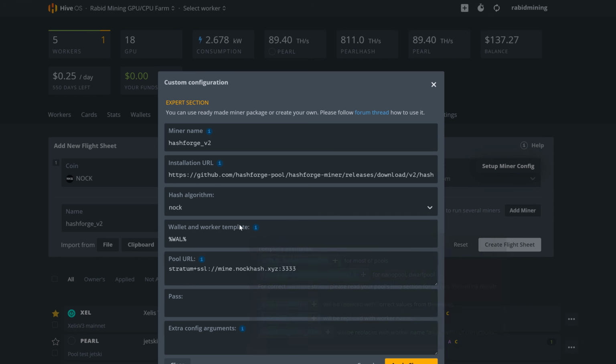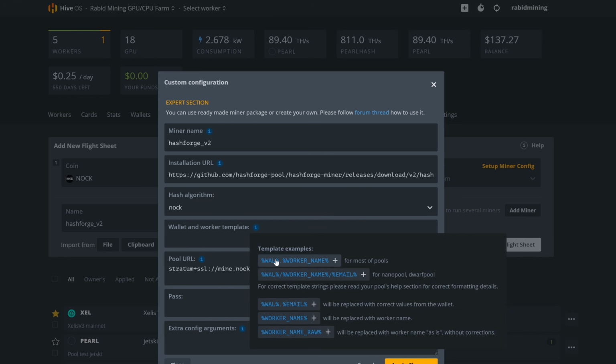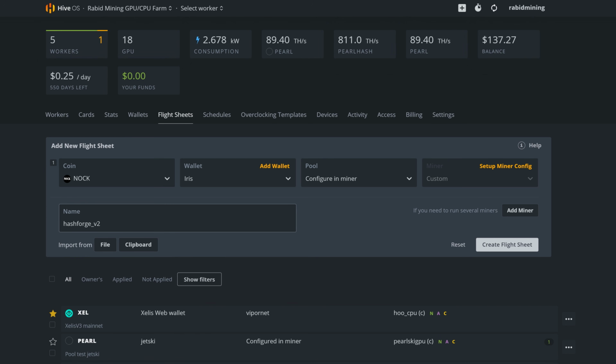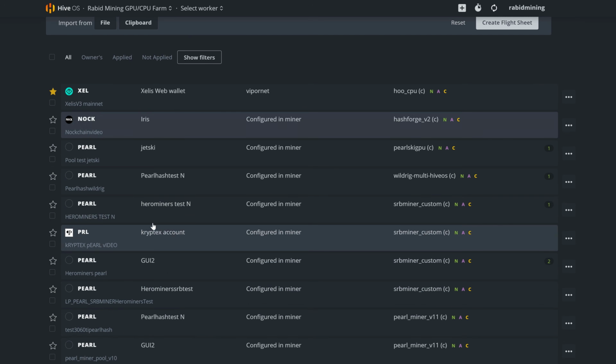Now our setup miner config should be all ready to go, but it's always safe to come in here so we can see our wallet. I am going to adjust this to wallet worker name. I don't know if we can see our worker name on there. I wasn't actually paying attention to that earlier, but I'm going to put that in anyway. But at least we have our wallet. If worker name don't work, then it don't work, but I'm putting it there just in case. It is looking like we're using an SSL secure connection here, so keep that in mind. So we're going to apply changes here. For the flight sheet name, I'm going to adjust this to, I guess, Nockchain video, and I'm just going to create that flight sheet here. Done.